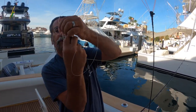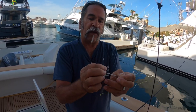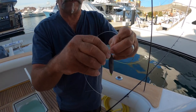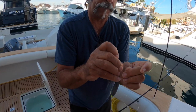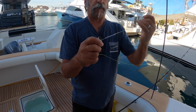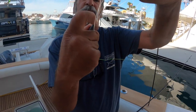I'm going to tie a San Diego Jam knot on the end of that fluorocarbon — take it up, make a little loop, spin it around seven times: one, two, three, four, five, six, seven. Then go through the bottom hole, come back up through the top where I made the loop. It's super important to tie the San Diego Jam here because I've seen many guys with this sinker rig and it comes untied. Grab that tag end, pull it down tight — San Diego Jam done.